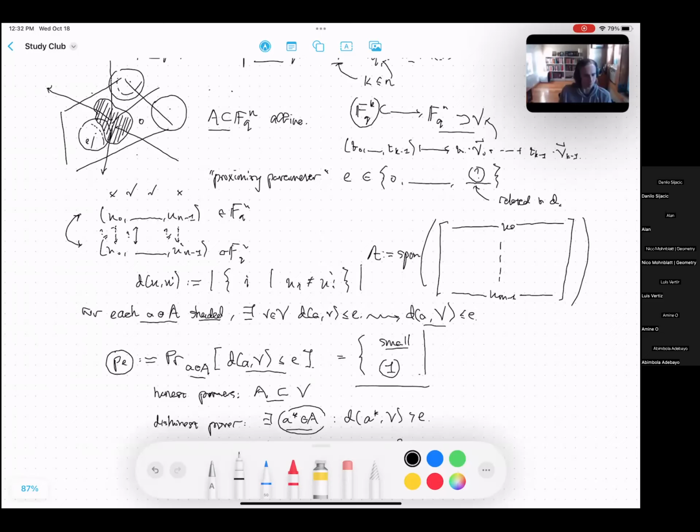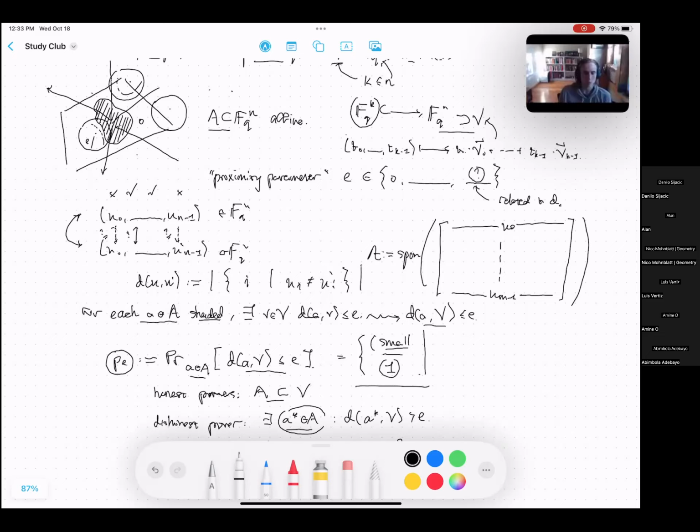Why? Well, because if the farthest point is not close, that just amounts to saying that the submerged region is not the whole space, right? So if the prover is honest, this shaded region would be the entire capital A, the entire subspace. If the prover is not honest, there's even a single element that's not submerged. But if that's true, then the vast majority of elements are not submerged. So I can just detect that by picking something random.